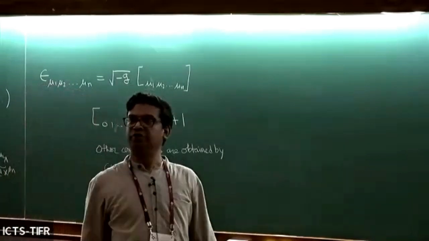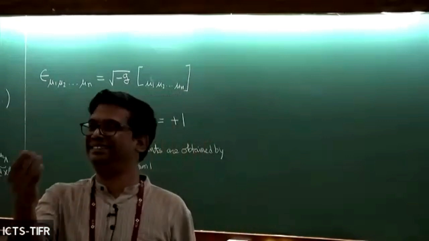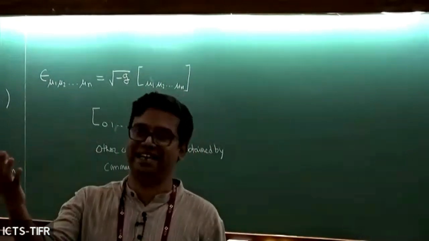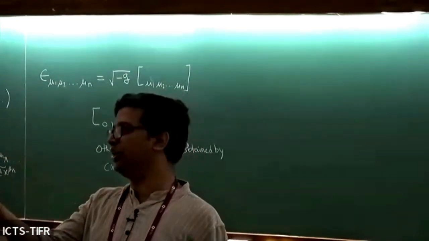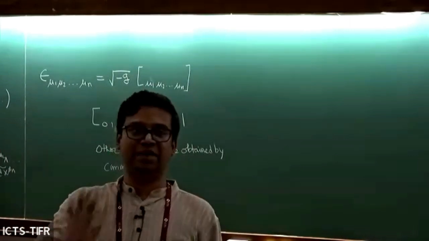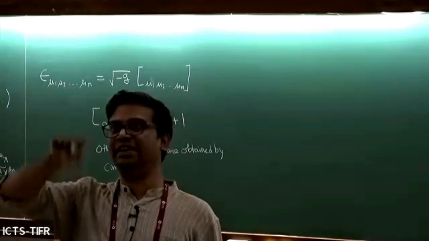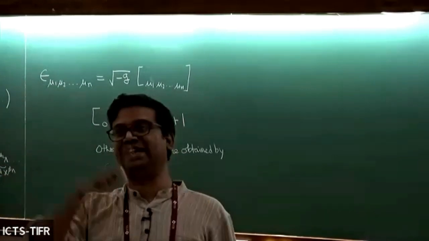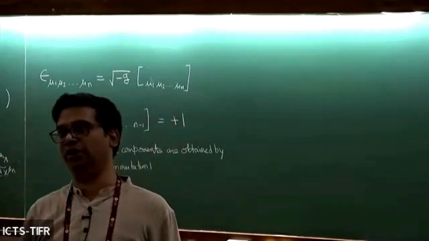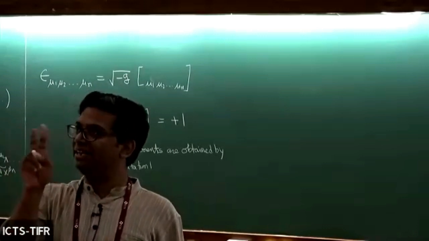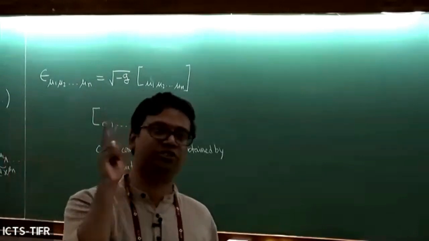So if you change any of the indices, it is just like epsilon ijk in your ordinary Cartesian setting. For epsilon ijk, you write epsilon 1, 2, 3 to be plus 1, and then the rest of the values you obtain by looking at the cyclic permutations, the action of the permutation group on it. And if any of the indices are equal, you set it to 0.